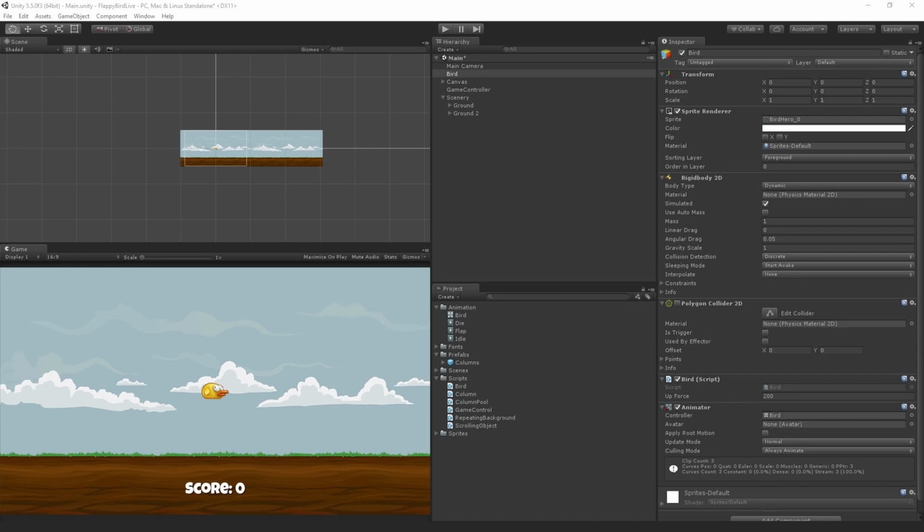Iron Oxygen asks, would you recommend the singleton structure for most projects? Personally, I'm finding it great. Are there any downsides? I personally like it as an approach, and I can't come up with the downsides off the top of my head. If you do some research, Google singleton pattern game design, and you'll find some people who will be like, no, it's the worst thing ever, burn it with fire, you should always use my favorite pattern.